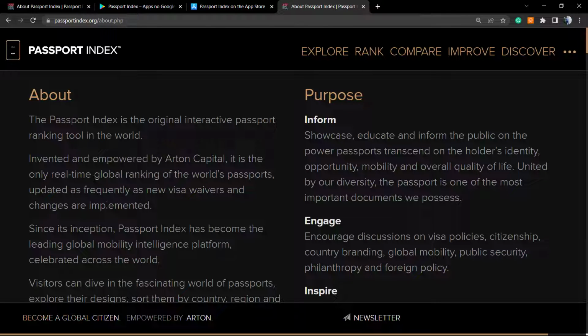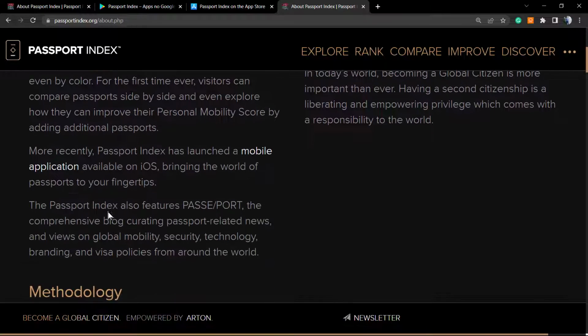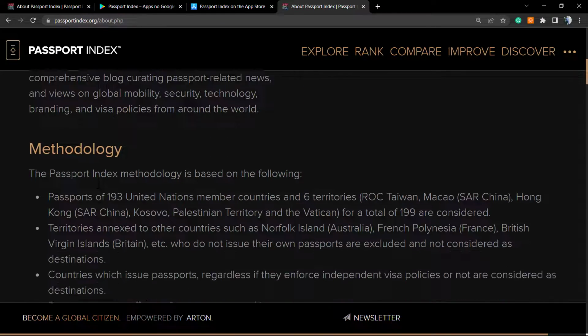It's the only real-time global ranking of the world's passports, updated as frequently as new visa waivers and changes are implemented, okay?